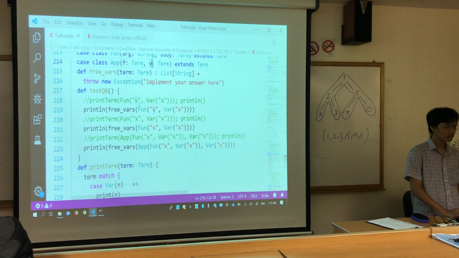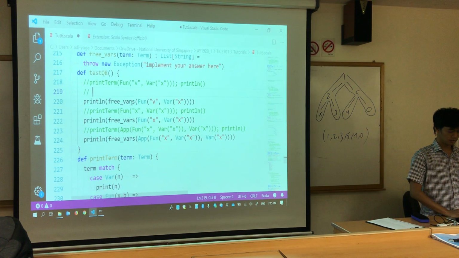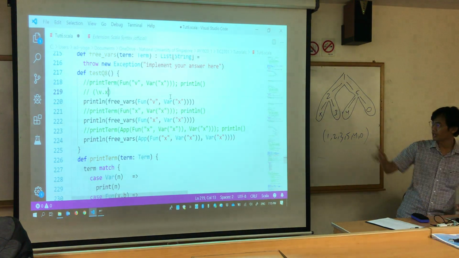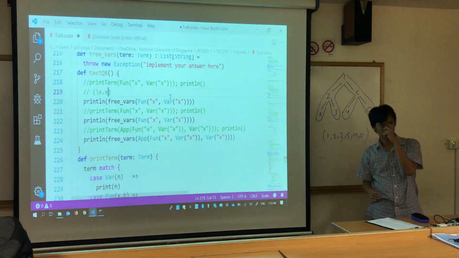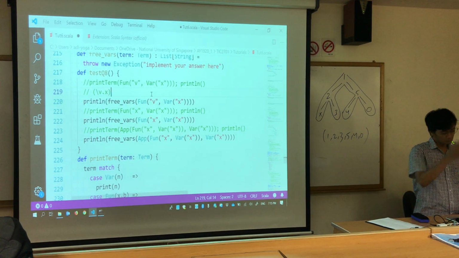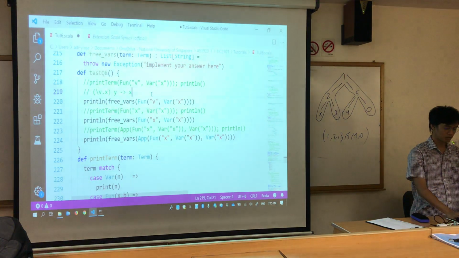Right, so the meaning of this should be the function v var should be some kind of lambda that contains v and dot x. Okay, so it's lambda v dot x. It's just a function. If we apply this to something like y here, the result of this will be just x. Okay, so that's the lambda calculus part.